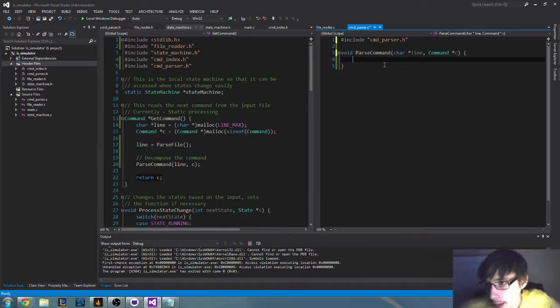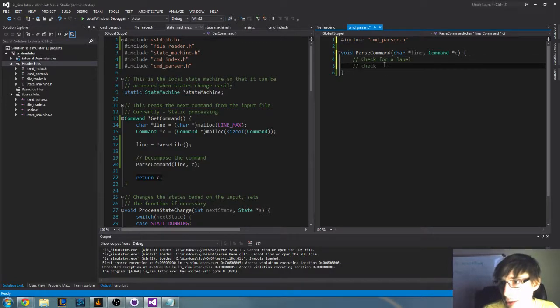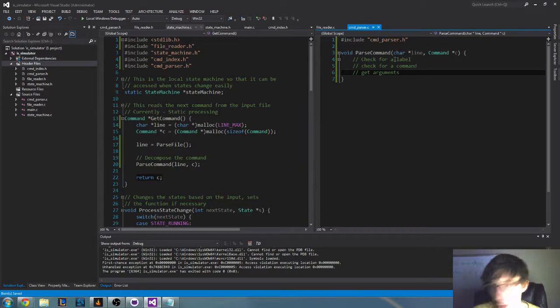Now we can start parsing. The first thing we want to do is check for a label, then check for a command, and then get arguments.